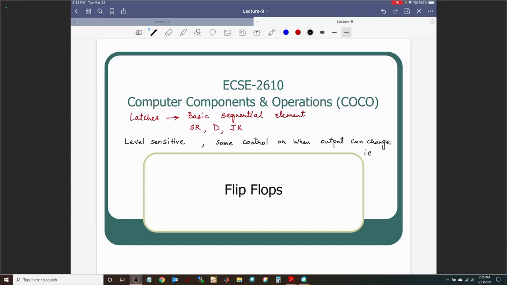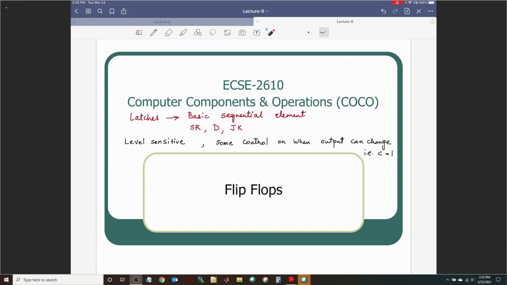Specifically for the D latch, it was when the C input was 1. When the level of the C input, or the gate input, or the clock input, or the enable input was high, that's when the output of the latch was able to change. When C was 0, it was in the store state and wasn't able to change. Combined, this corresponds to a level sensitive behavior where the output of the latch is sensitive to the level of this clock input, high versus low. When it is high, you are able to change the output. When it is low, you are not.